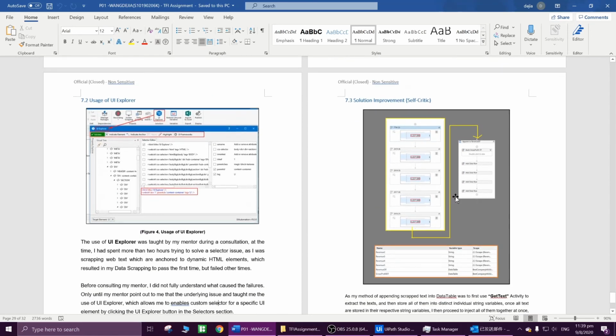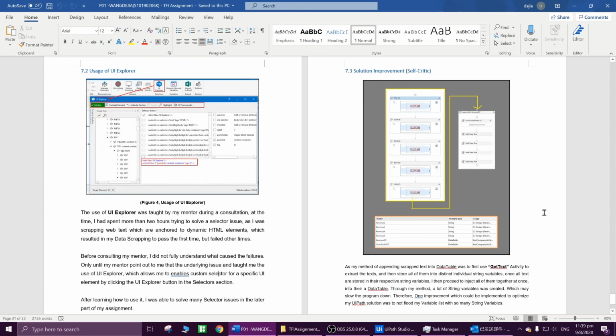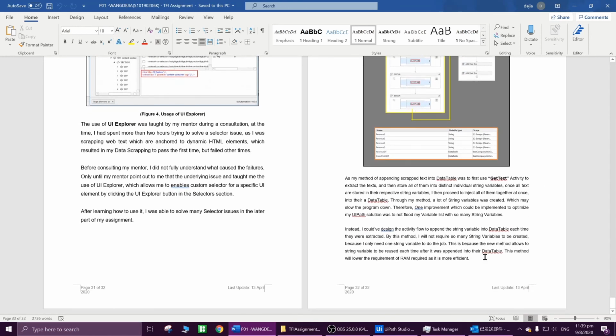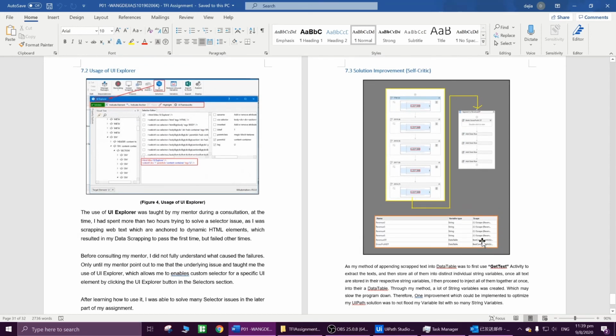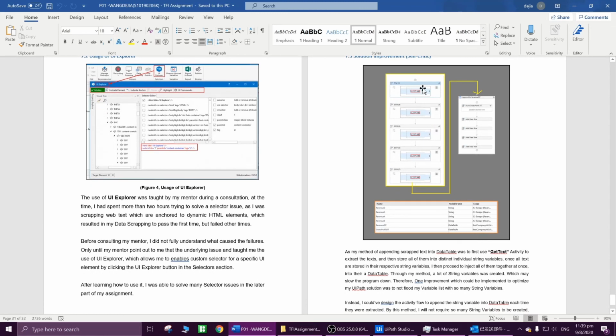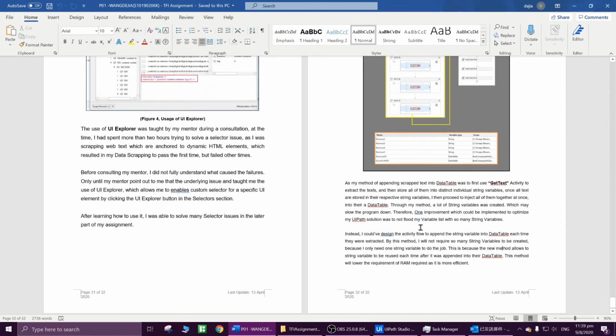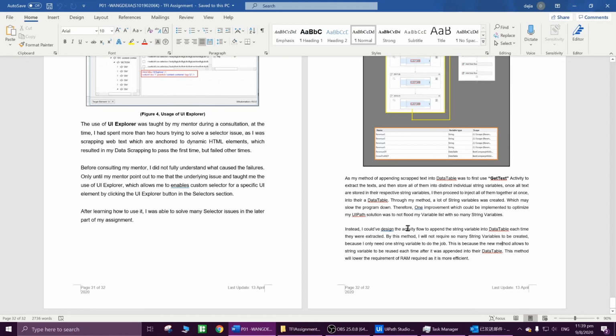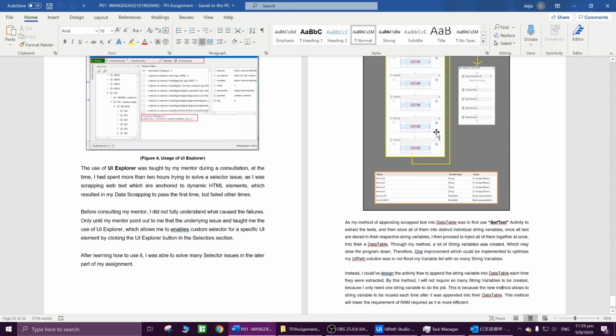Then for the self-critique, the solution improvement points, I would say that instead of appending all the extracted data into so many variables, I could have designed the activity flow to append the string variables into data tables each time they were extracted.